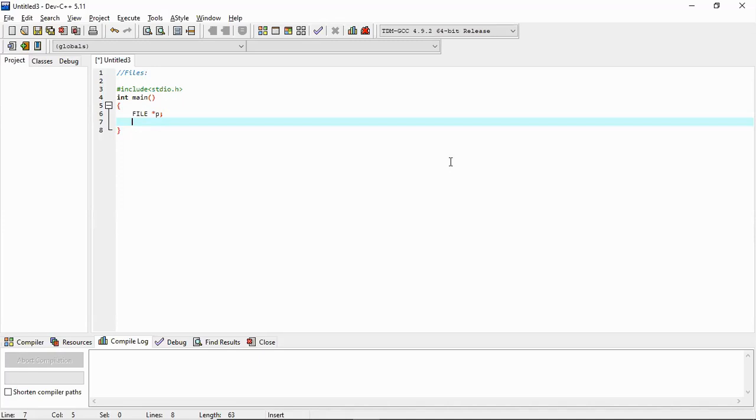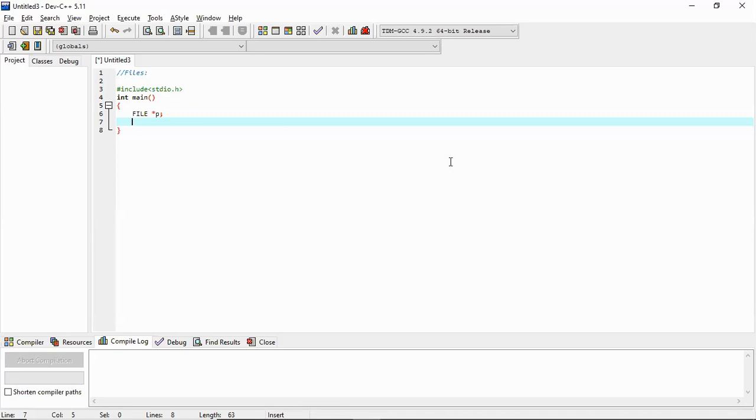So obviously I cannot use this fscanf, because there I need to write percentage d, percentage c if we want to do it element by element. And there is a better way to scan any file if we do not know the contents of that file. So let us first read that file and see how we can get all its contents.